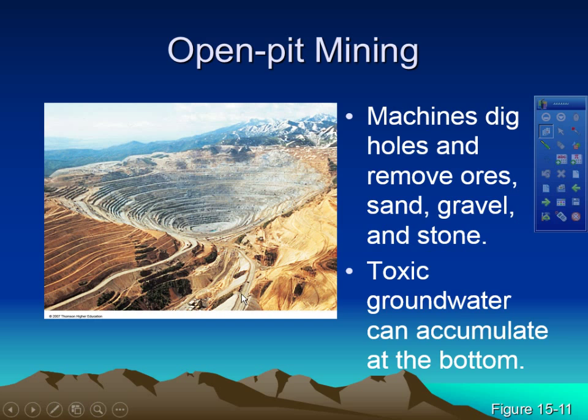Okay, so surface mining. Open pit mining is one of them. You dig a hole, you remove everything, and then you sort it out. The big negative to open pit mining is that you get this toxic groundwater at the bottom of your pit, because of all the chemicals you're using to sort it and pull it out.